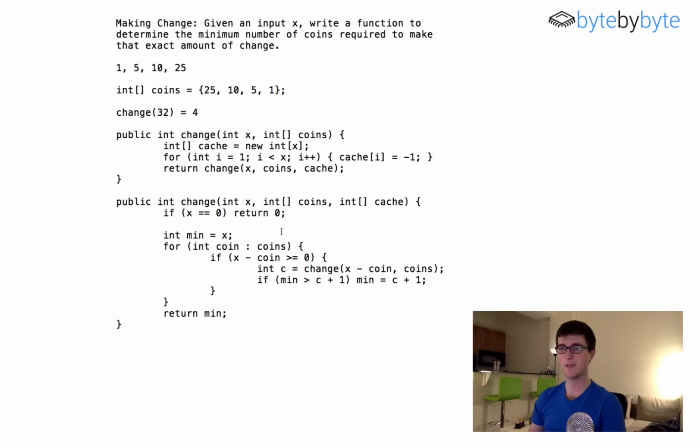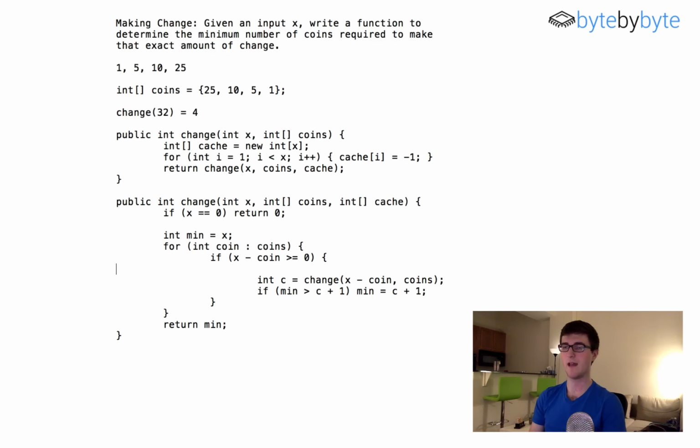I now have to make a few changes to the rest of my code. First, I'm going to check in here whether or not my value is already in the cache.